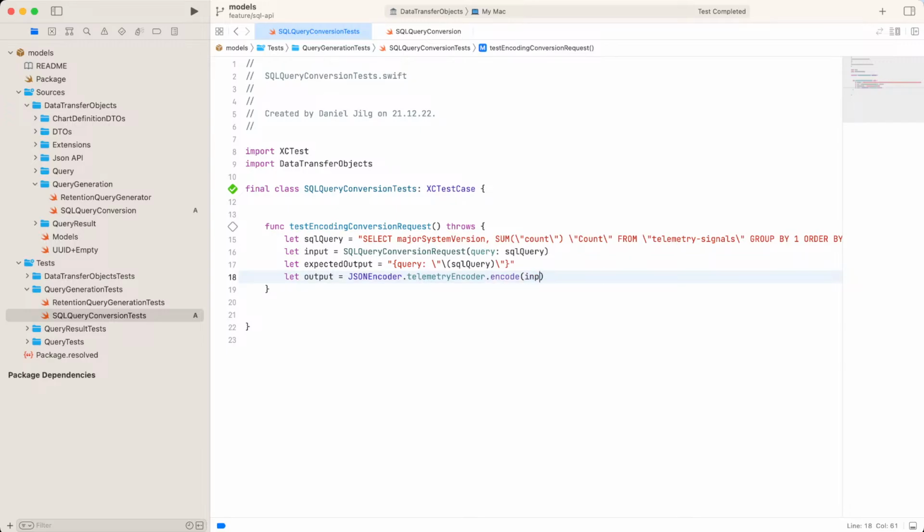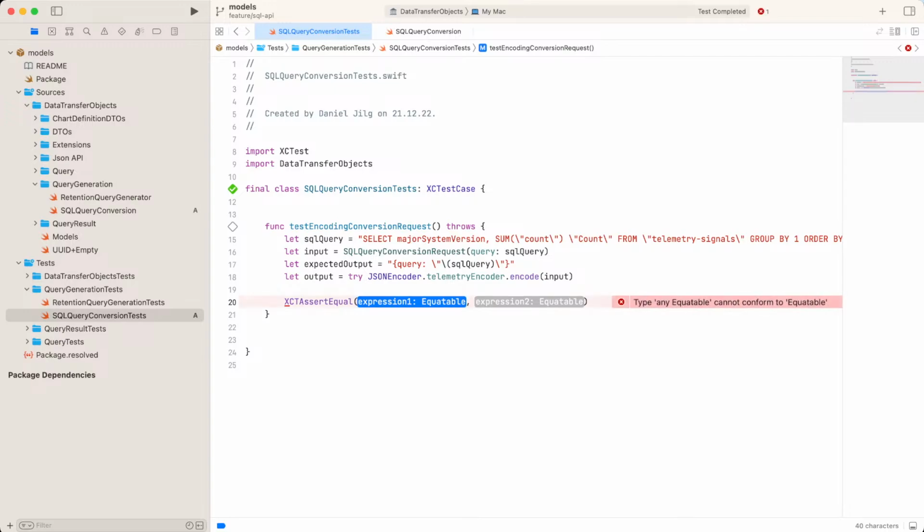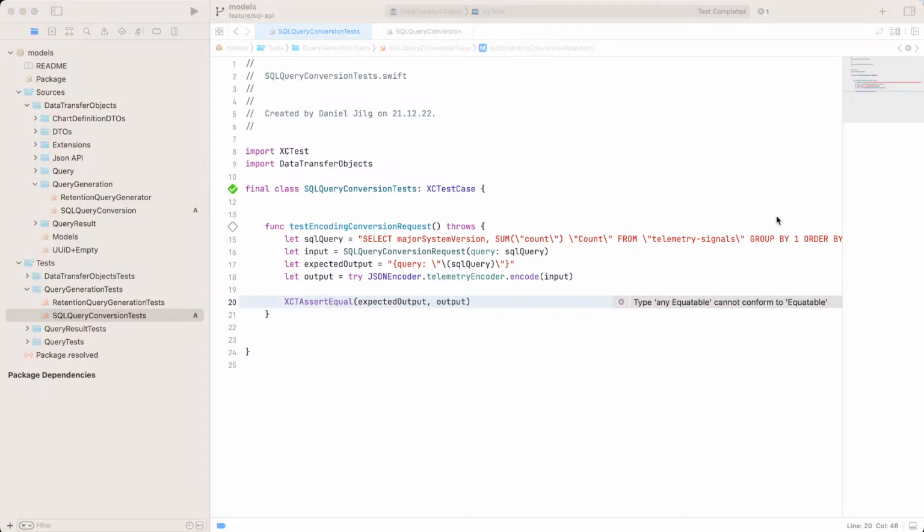The input, and this needs a try, I think. And then we assert that the expected output and output are the same. This looks about right. Cool.